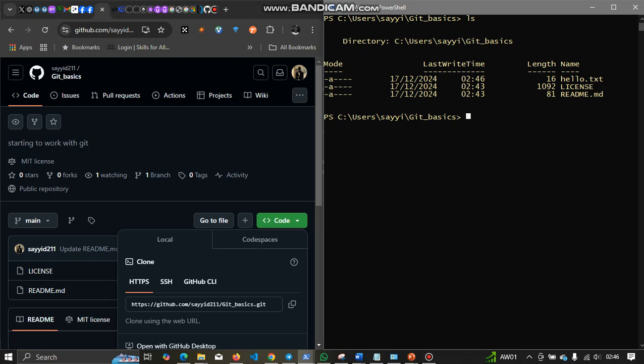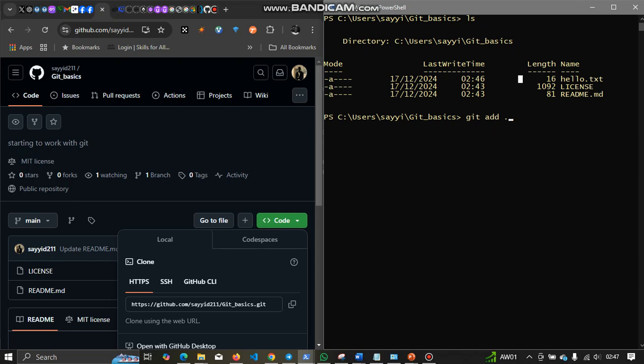For Git to now track it, I am going to stage it for commit. And to stage it for commit, I will use what we call git add. Git add dot. This dot means the current folder that I am in.